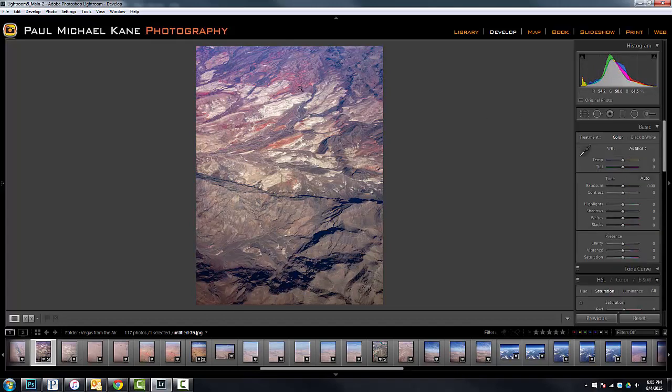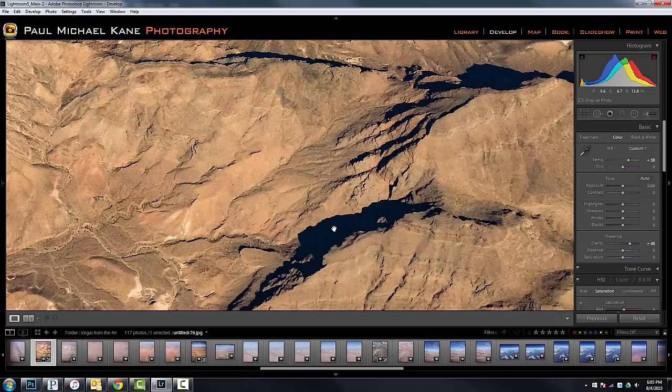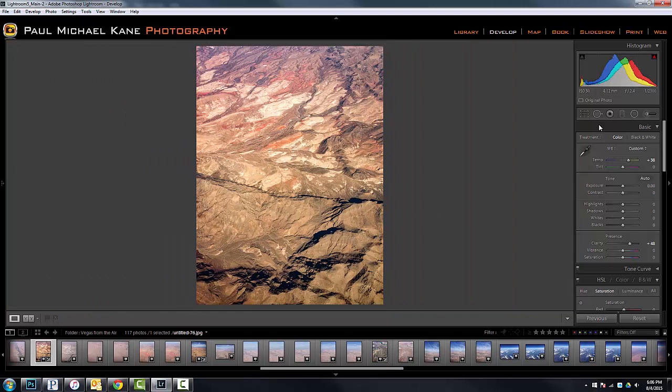And for this one, our shadows up here are a little bit on the cool side. So I'm going to, with the temperature slider, slide them, warm them up again. Now we're talking. Now we got those red sands. Wow, that's awesome. That is really cool. So with the iPhone, these shadows here are now absolute black, and we're not going to recover those just because this is an iPhone. It doesn't have the dynamic range of a DSLR, but that's some really good detail for an iPhone. Very neat stuff.